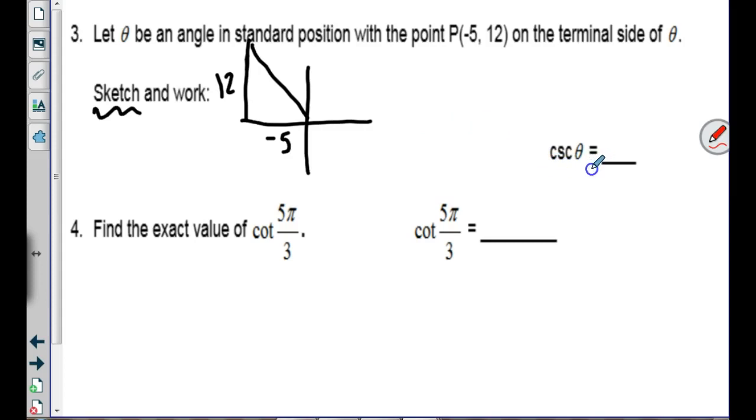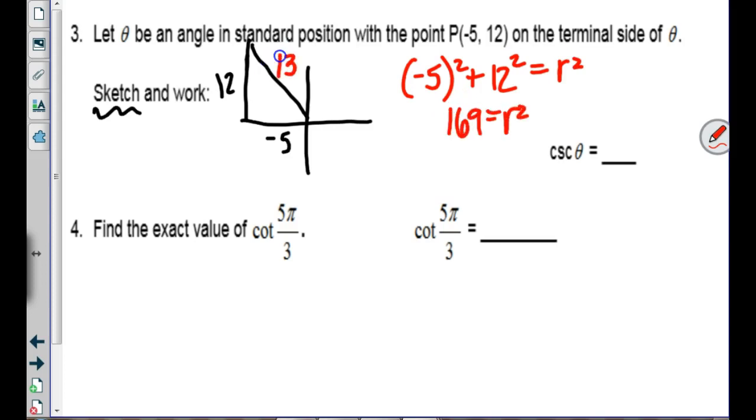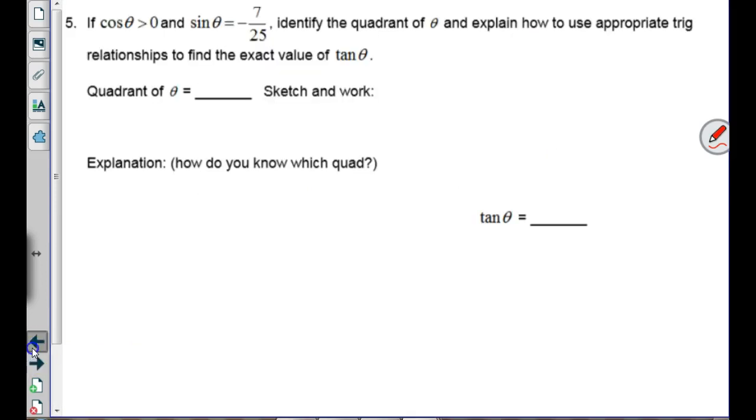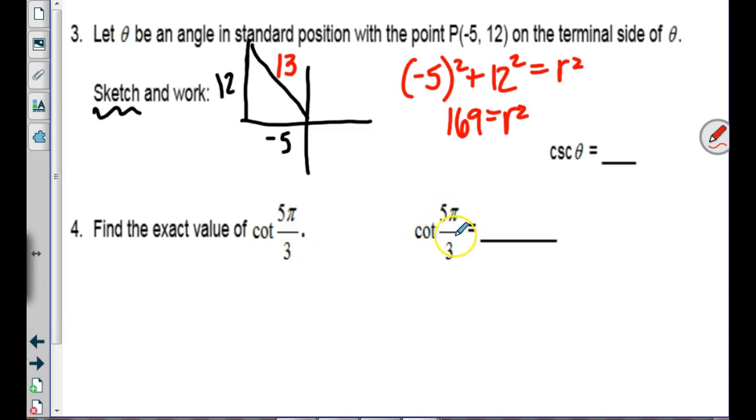Do we need the hypotenuse for that one? So either ignore the negative and type it in your calculator or use parentheses, but we get 169, so we get 13 here. And then cosecant, be very careful. I think they're even on the reference sheet, aren't they, somewhere? Is it on the back of your trig reference sheet? I feel like it says cosecant is 1 over sine. Okay, so it's the flip of sine if you get confused.